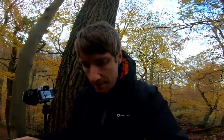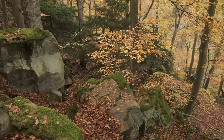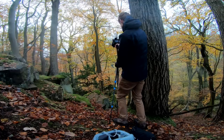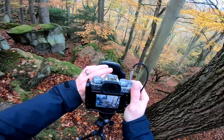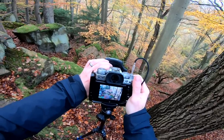But let's talk about this composition very quickly. It's a nice scene. It's a very, very complicated, difficult scene, so much so that I've spent at least 15 minutes messing on with the composition, moving left, moving right, switching lenses, etc. And I finally settled on a horizontal format because I went vertical, horizontal. I also tried a longer focal length with my 18-55 lens, I believe, is it? It's new.